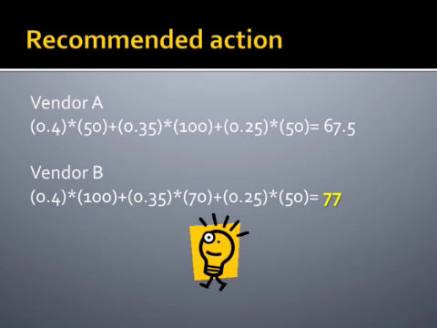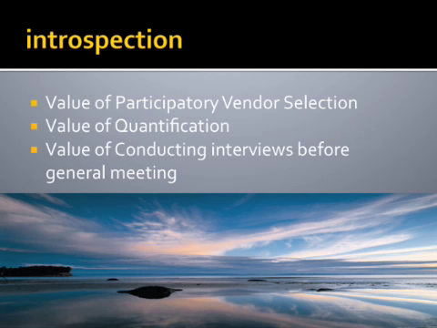The overall value of each vendor can be found by calculating the weighted sum of each of the ratings. As an example, take vendor B, where the rating for compatibility, 100, is multiplied by its weight, 0.4, which is then added to the products of cost rating and weight, and ease of use rating and weight. The calculation for vendor B, with a value of 77, is superior to the 67.5 value for vendor A. Hence, the analyst will recommend choosing vendor B in this scenario.